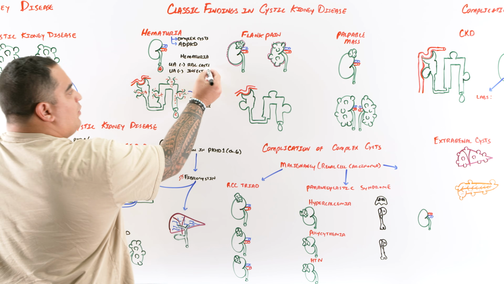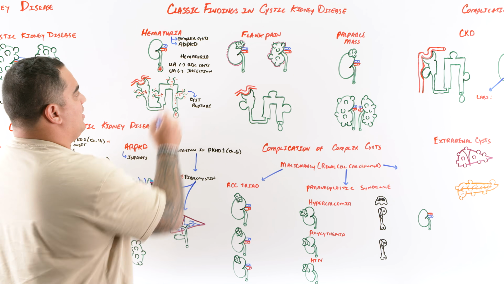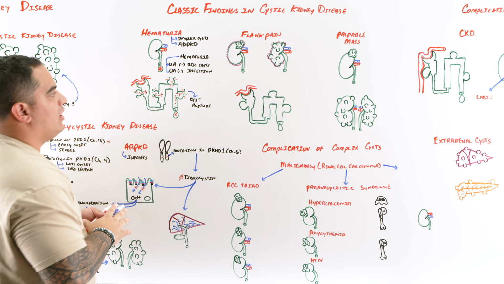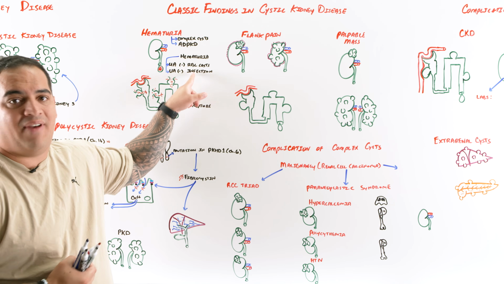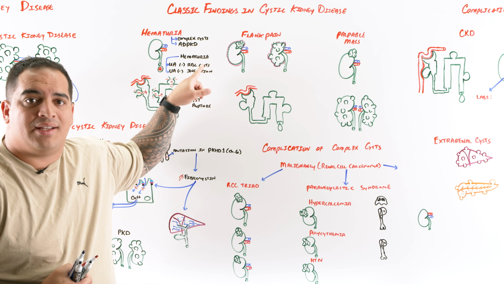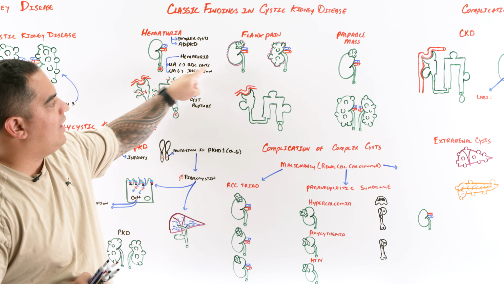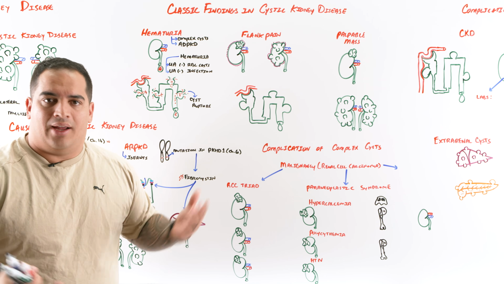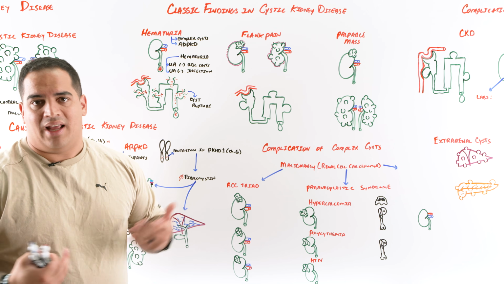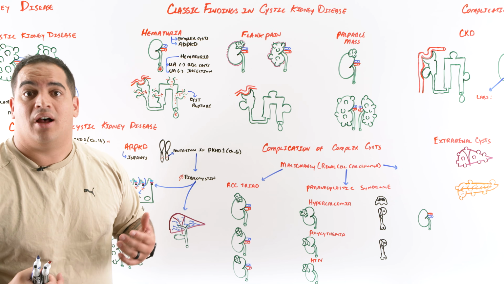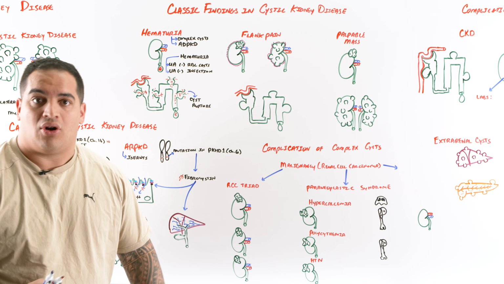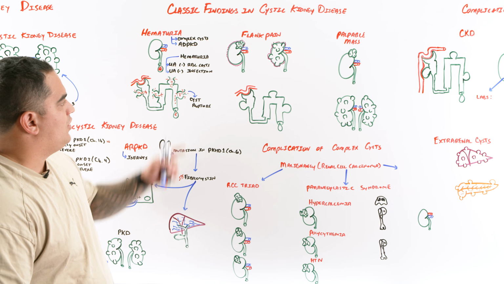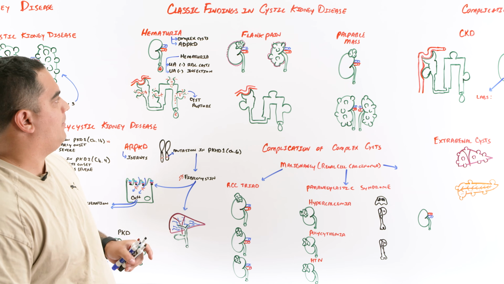And also, the reason why this is important is because it helps in the differential, because patients who have hematuria, one of the big things that you always want to rule out is, is it an infection or is it glomerulonephritis? And then from there, if you've ruled out those, and there's no underlying coagulopathy, you get imaging. And you look to see, do they have nephrolithiasis? Do they have a tumor? Do they have some type of cyst that potentially is the cause? And so that's what you go through in that process. All right? So just remember that as a big thing here.